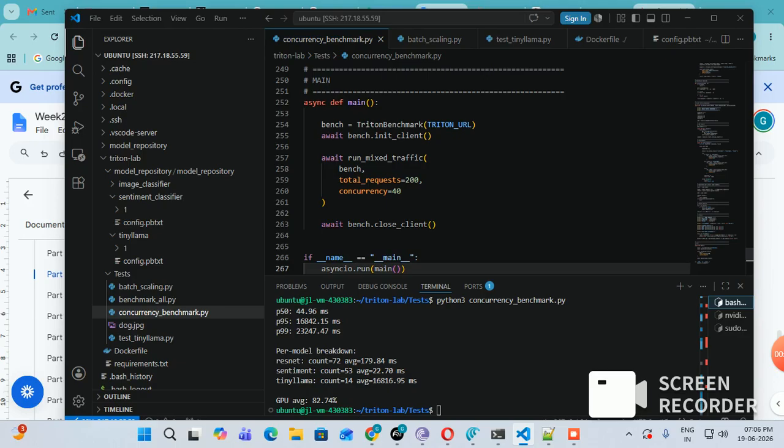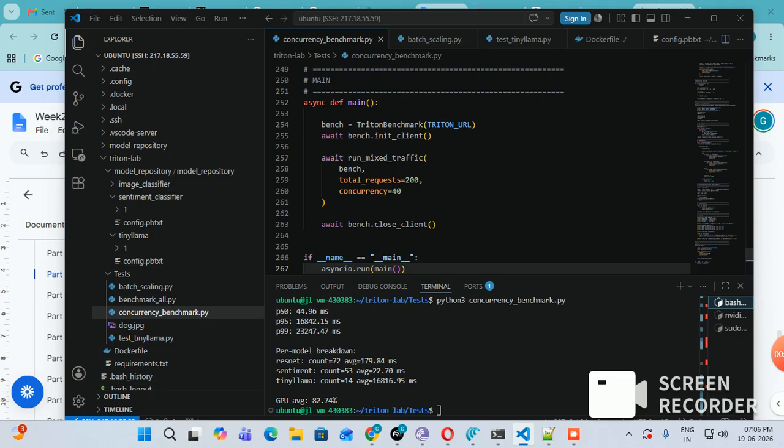I've already briefed on what ONNX is, so if you're not aware of it, I would suggest you go back to week 2 and have a look at what the ONNX format is. It is another format, like PyTorch, for interoperability purposes, and we would be using the ONNX model for ResNet for classification, and then we had a generative model, which is Tiny Llama.